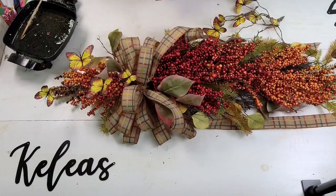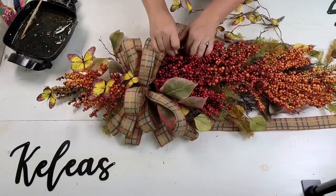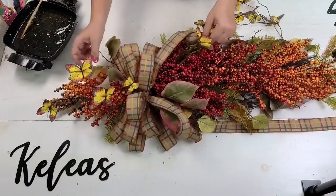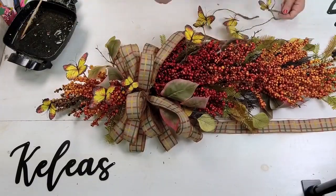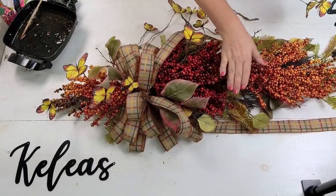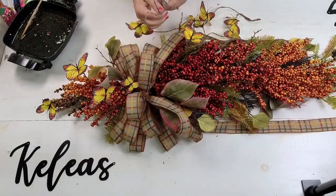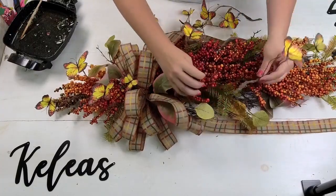Okay, so these are a little bigger. Let's have some of these kind of come out in between all these berries, and I'm going to glue into the base of the vine. Oh, that's so pretty. And just let these guys fly out like they're all around. Let's come down a little bit lower. I've got 4 for the bottom, so I'll just bring one over here and then keep going down. I'm just looking at my sizing so we don't have, it looks like there's a big one with a little one. So we'll just have nice movement all the way down.